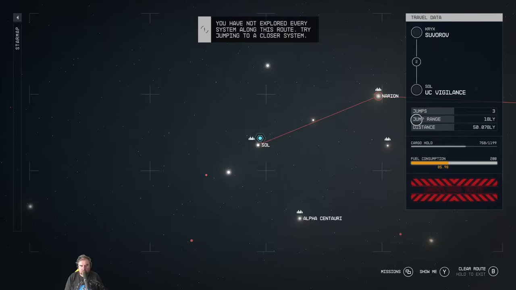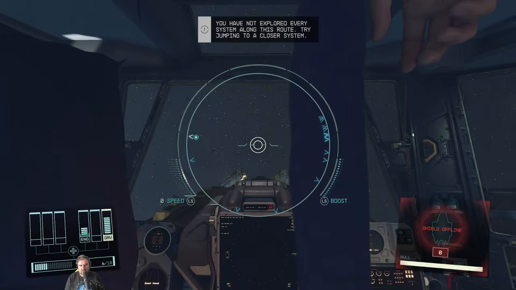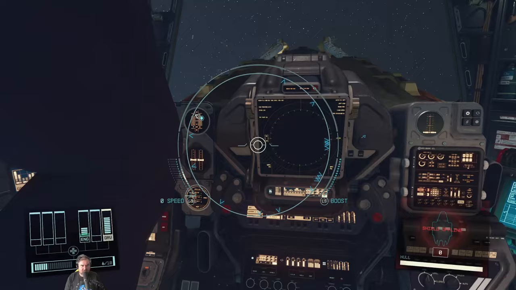You've not explored every system along this route. Try jumping to a closer system. Okay, we have to scroll in the weirdest way possible here. Okay, well, how about here? Can we go here? Oh, I can't do these jumps because I'll end up in combat in a ship that has no... We're gonna end up dead. We're about to end up dead.